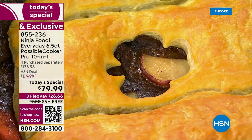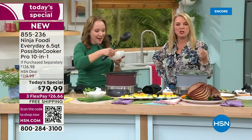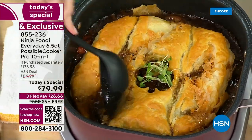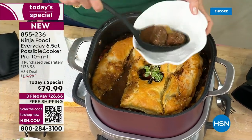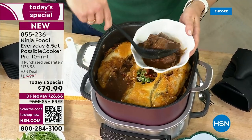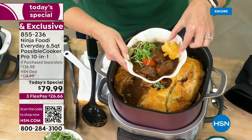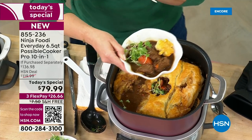Now you've got your beef stew with a cute puff pastry crust and your whole family can come over for St. Patrick's Day. The keep warm function is crucial — it's going to keep it at the perfect temperature without overcooking. We did a beer braised beef stew: I seared and sautéed the beef, onions, carrots, and celery. Then we added beer to get the fond off the bottom, switched it to braise, and cooked for an hour and a half. We cut the clover shape out of the pastry and baked it as a little garnish.